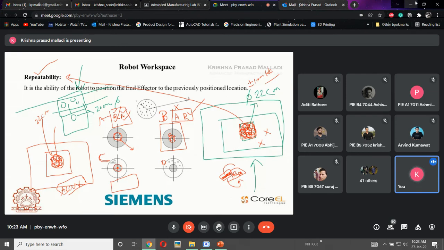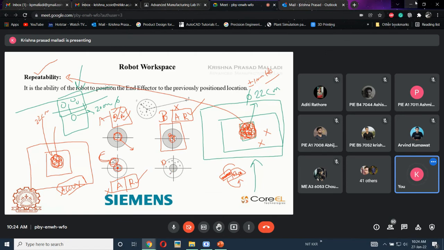But in the application, what happened? The robot is not at all maintaining that, because of which my accuracy was disturbed. Now what about the repeatability? Is it having the repeatability factor? Yes, sir, there is repeatability. Why? Because it is maintaining some plus or minus tolerance and the parts are in the same direction. So it is maintaining repeatability.